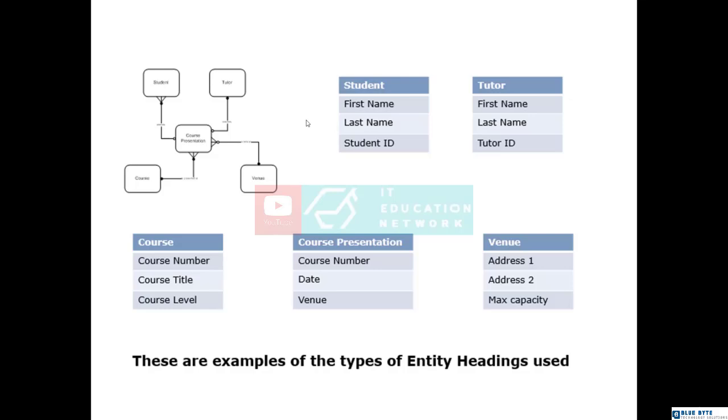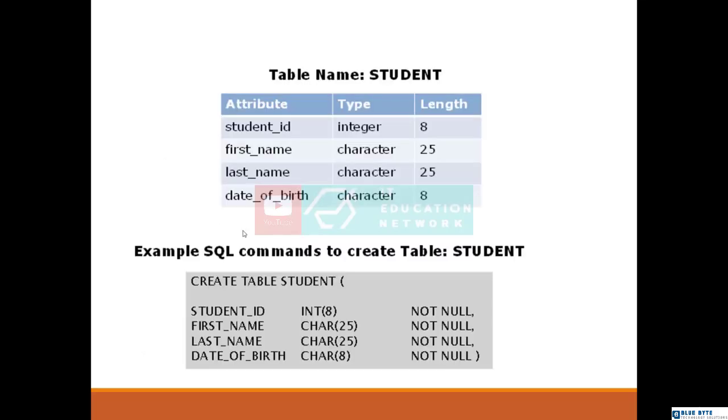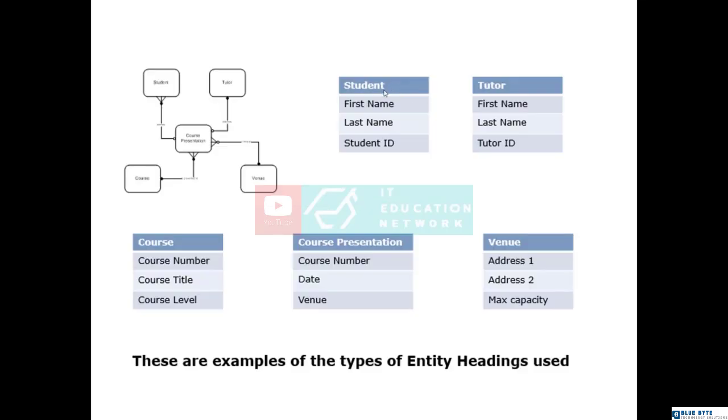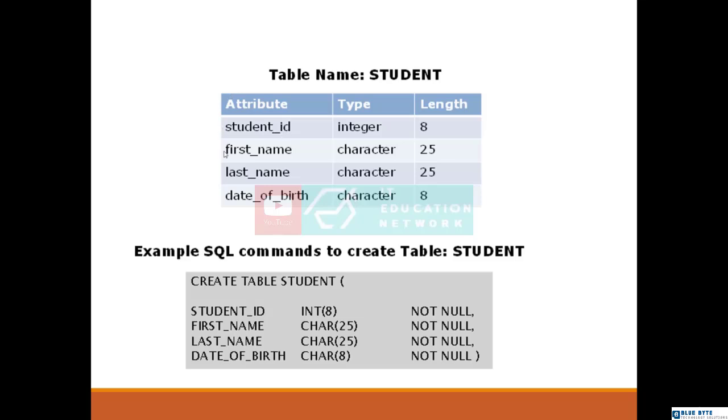Now, once you have the external and conceptual views, you need to access the internal view and the data schema design. If you take a look in here, if I access the table named student, what do I have? First name, last name, and student ID. So I need to specify student ID, first name, last name. Maybe I will add a date of birth, address, phone number, etc. And I need to specify the type of each one of these attributes. So the type is integer for student ID, characters for first name, characters again for last name, and the length which I want. Then here we have the SQL command, which we can use to create the table student.